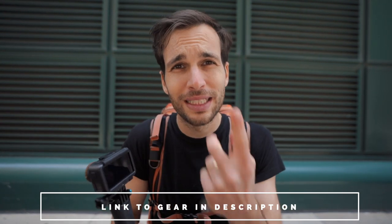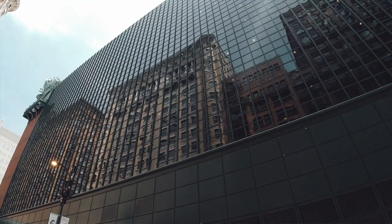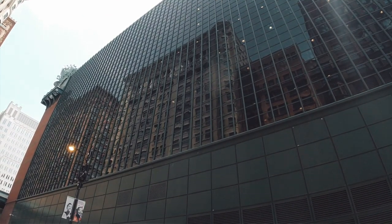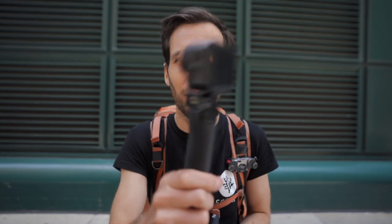If you don't know what polarizing does, it's simply whenever you turn your filter one direction or the other, it's going to cut out part of the reflection, either in the sky or on an object or on a window, as you can see right now. It's really cool. And before you guys even ask, those are the Polar Pro filters, and I'm so excited because they're magnetic, so you can literally clip them on and off on the camera, and it's so practical. I wish it was the same for my main camera, but it's not the case. I actually jammed the filter on a filter ring, and right now I'm kind of stuck.